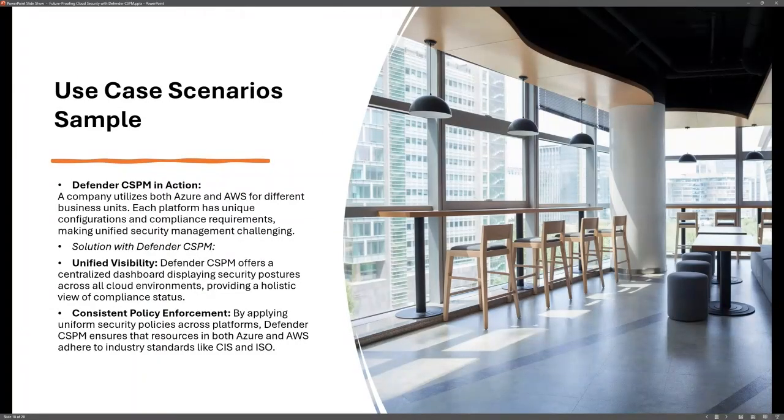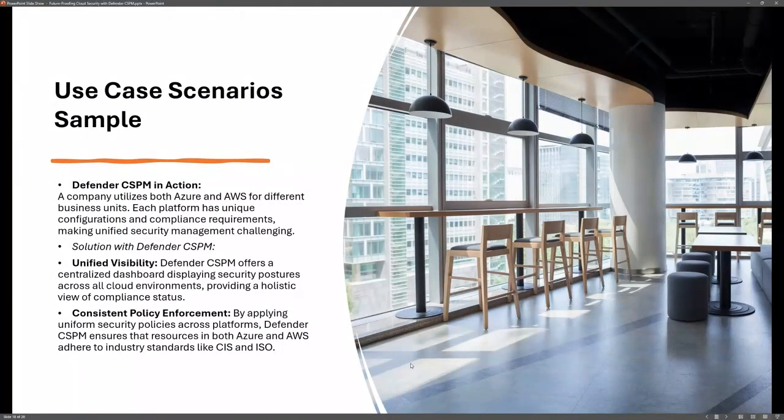With Defender CSPM and its concept of contextualization of the risk, and then the attack path analysis, now the company can see exactly how an attacker might move through the environment, and therefore they're able to prioritize fixing those resources that are most critical to the company and that have the most critical vulnerabilities.